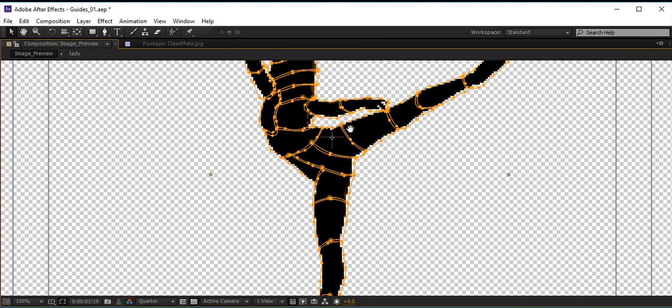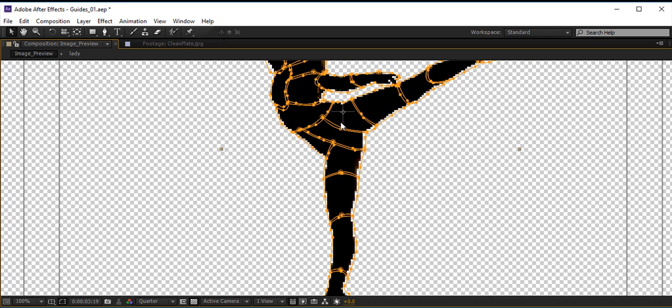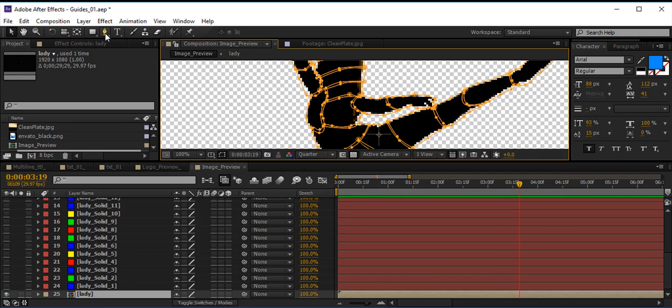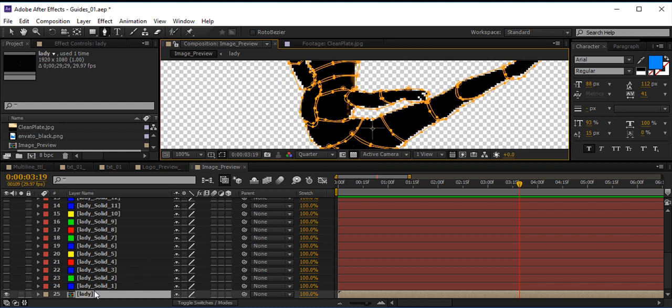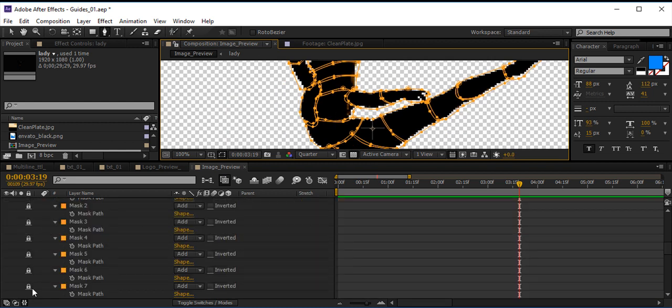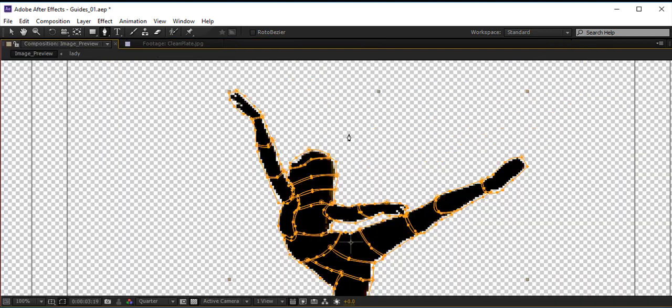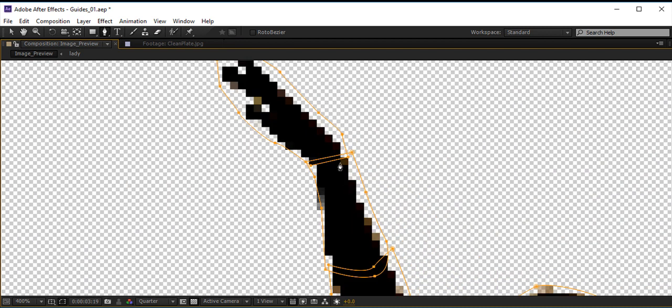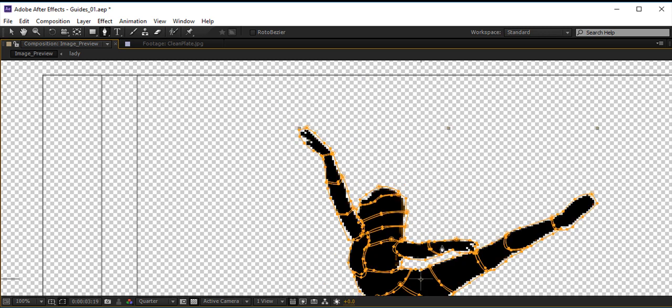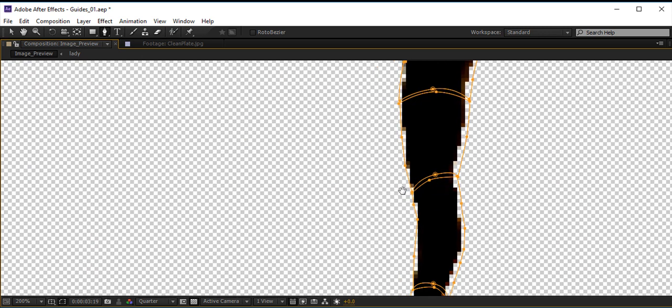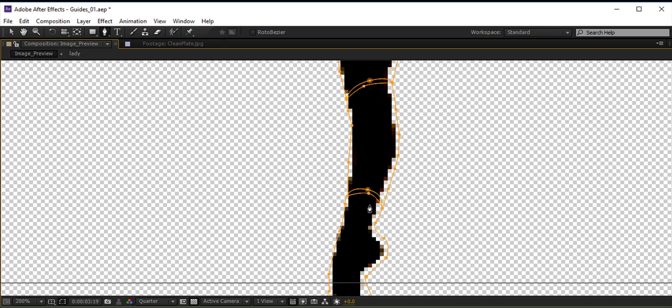I have masked it out, so you can do this very, very carefully using the pen tool. So when you do it, be very careful, and don't forget to lock the masks as you draw them. Otherwise, it'll be very difficult to draw these overlapping shapes. You'll understand what I mean by that when you try to do this on your own.